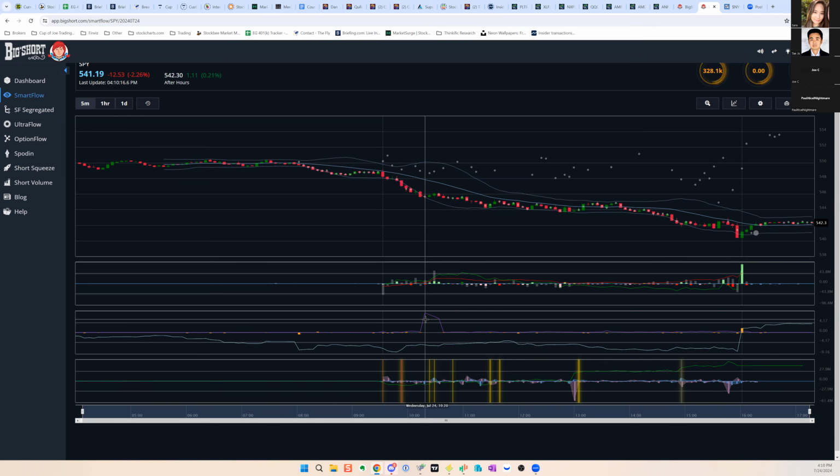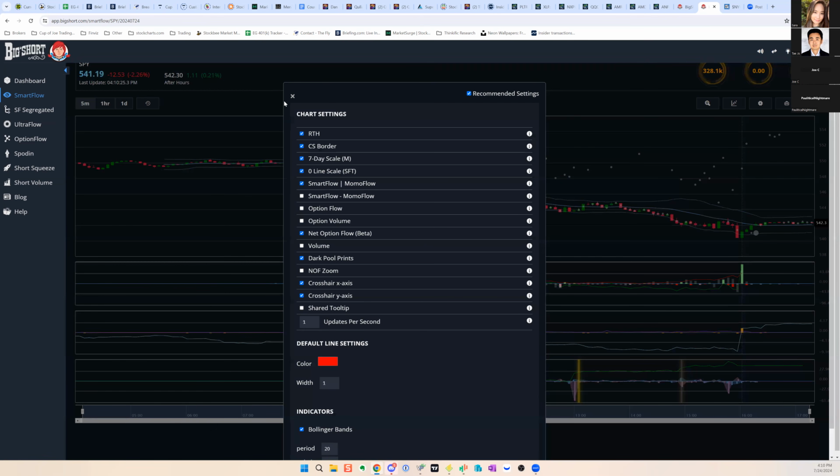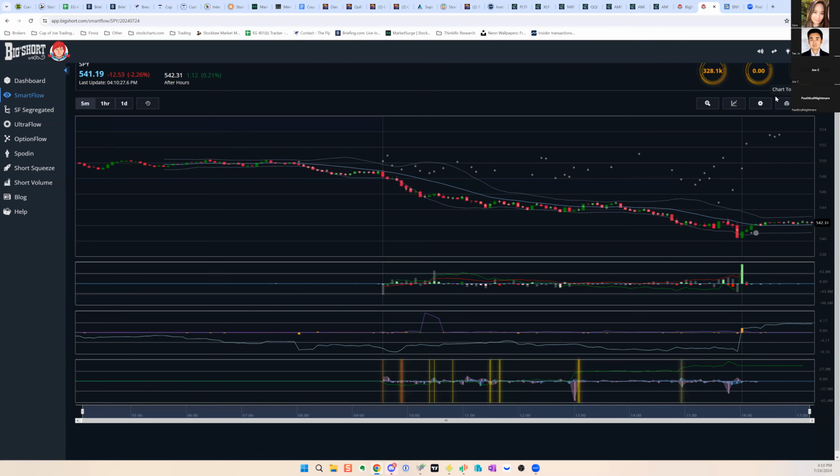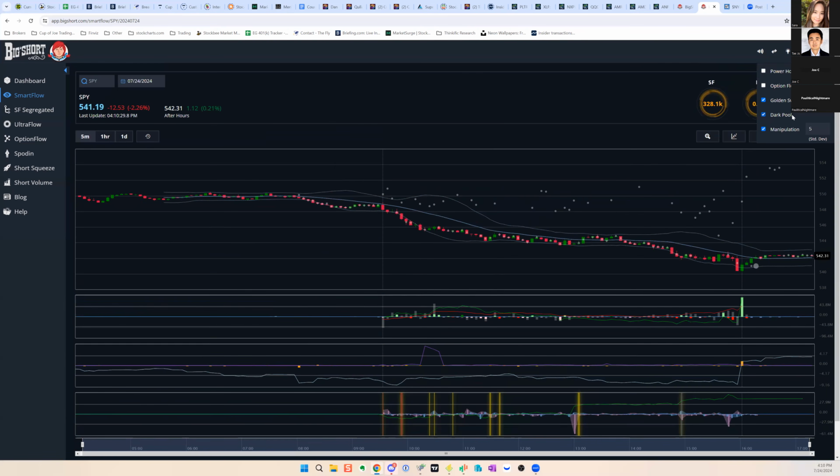I recognize the golden and bronze sweep sound alerts. How do we recognize the other sounds as to what they are alerted for, like dark pool, manipulation, etc.? I think if you click on the little speaker, if you toggle those on and off, you'll be able to hear a preview of the sounds, so you'll know exactly what each sound means. And you can also adjust the sound alert for manipulation. It's defaulted to 5, but I normally set it for 3 when I'm trading SPY.